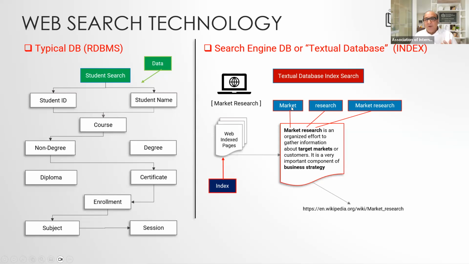Now, when I'm saying data, I'm talking about the term market. The next data is research. But while there are two different ones at the same time, it may also sense that these two, market and research together, could make yet a third type of data set. So they become three different data sets. So it's quite complex as far as how you can compare it with RDBMS, which is very simple.